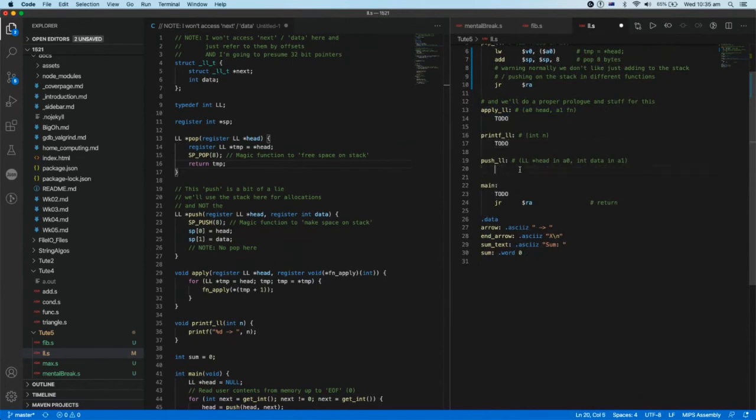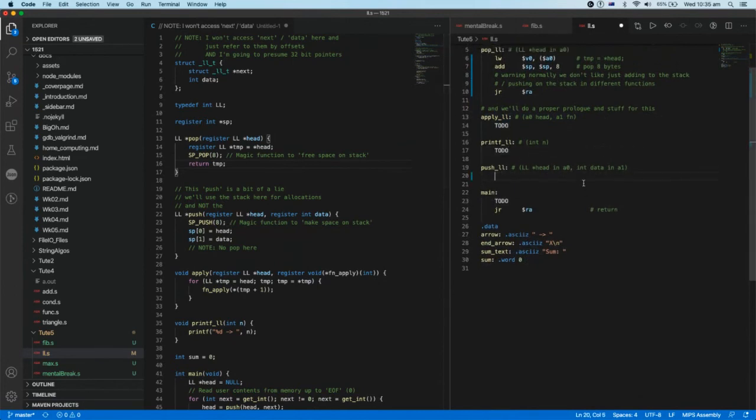Let's just do push. Push is also pretty easy. We're going to make space in the stack, and we're going to put our variable in. How do we do that? Well, the first problem is that if we want to make space, we have to make space. So let's do that first. We're going to add SP, and we're going to add -8, to make room on the stack.